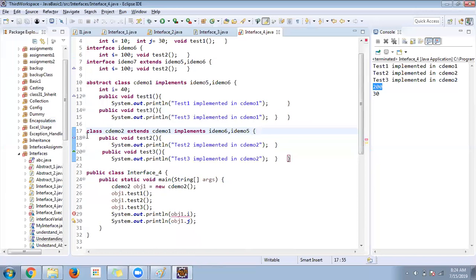Any questions for anyone? And Murali, what about line 17, if you don't have this implements IDemo 6 and 5? If you just have this extends CDemo 1, will it give any ambiguity error if it's going to get only one property information from the parent? Do we have the ambiguity error then? No, it should not come, right? Because it will take the value of I from CDemo 1. Yes, only when we have multiple parents will we have confusion about which one to take. Otherwise, there is no problem.